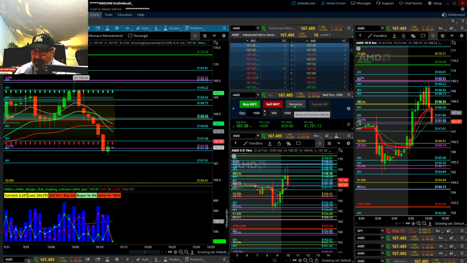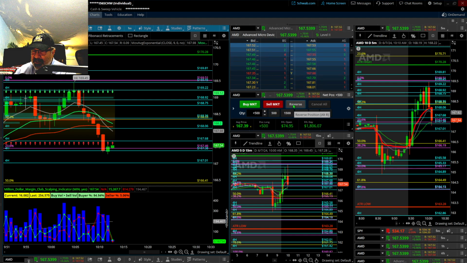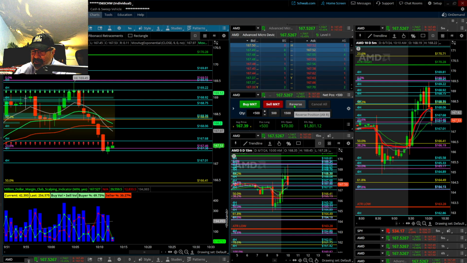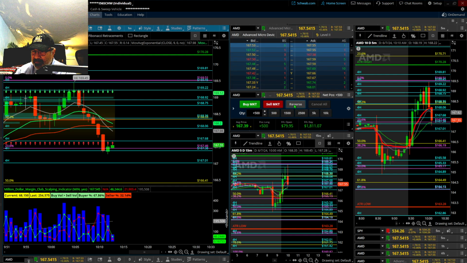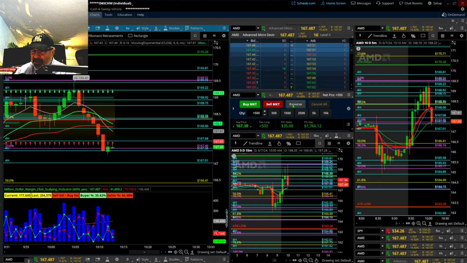Come on, so you can see how this is starting to consolidate down at a lower level. So I think there's a chance to kind of bang off these channels, ceilings and floors of these channels. And I'm looking to do that off the 167.68 back down to the fib, or maybe lower. And I missed it. There was a little scalp there of like 20 cents. I missed it. But that's what it's teaching me to do here.